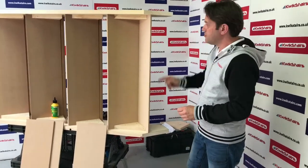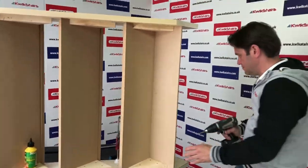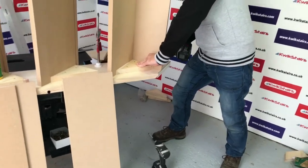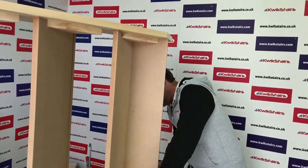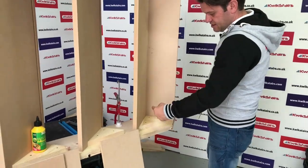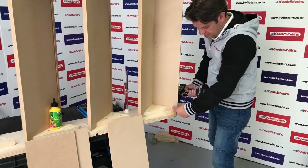So we're going to screw through into the support block. Make sure you check when you're fixing that the block is behind where you're putting your fixing, because obviously we have no fixing here.